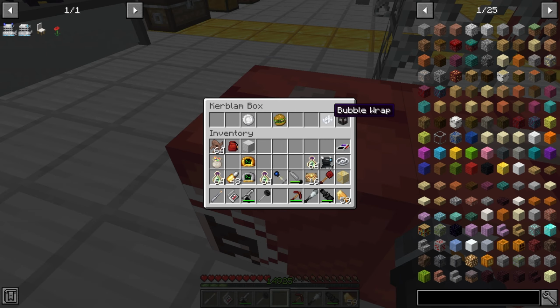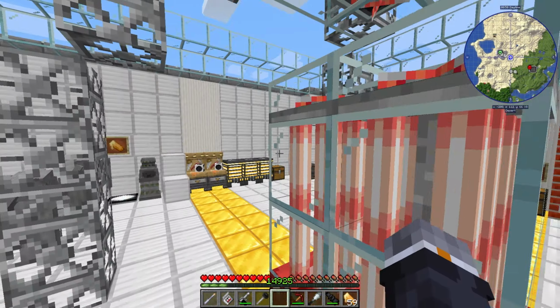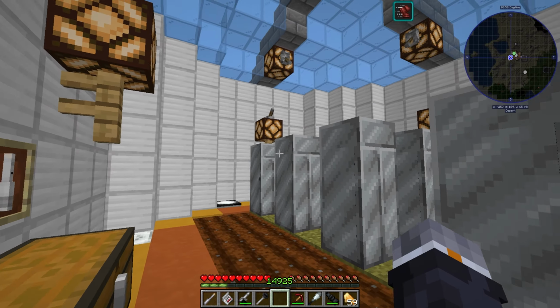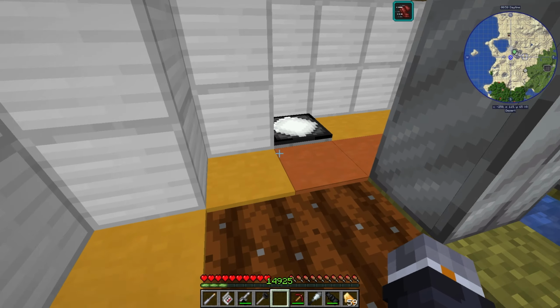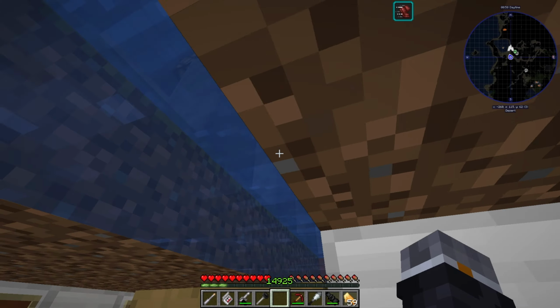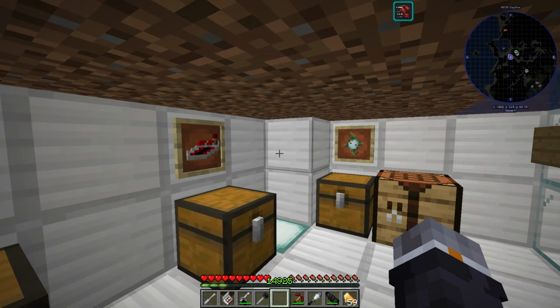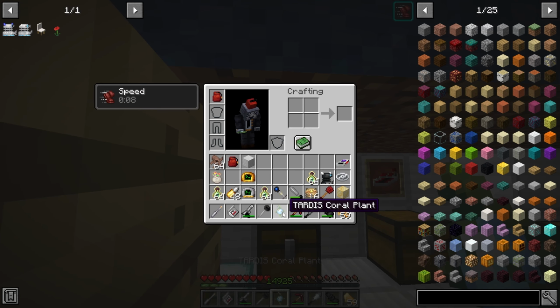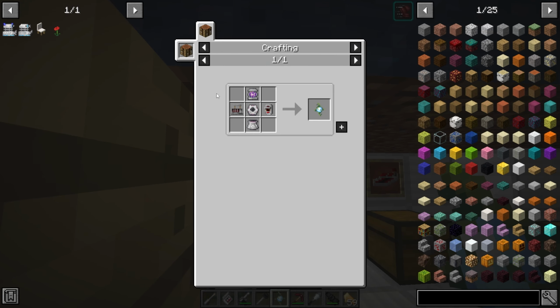I'm gonna keep this flight panel on me. And speaking of flight panel, it is time for us to go. So the TARDISes in this version are way different than the TARDISes in the 1.12 version. Let's go down here and show y'all. Here we have our farm area. To build the TARDIS, we have all the ingredients here. You have to make the TARDIS coral plant.